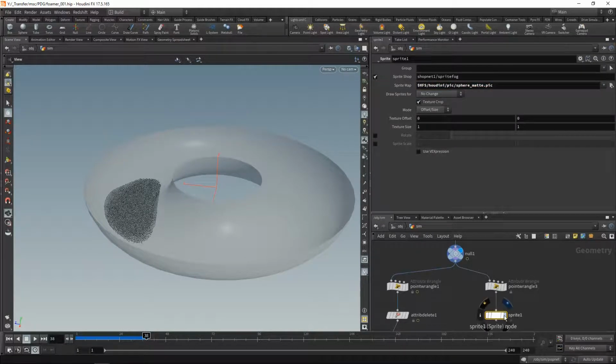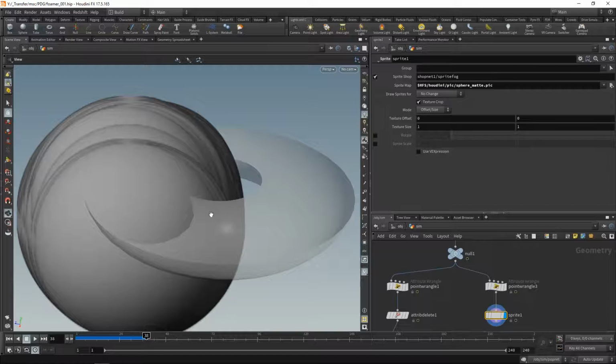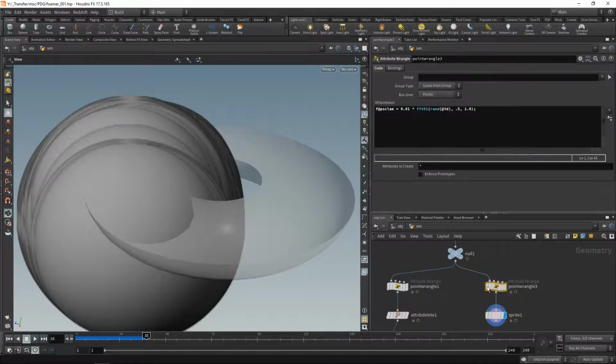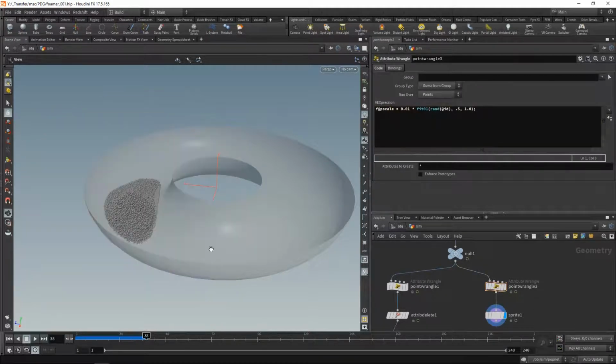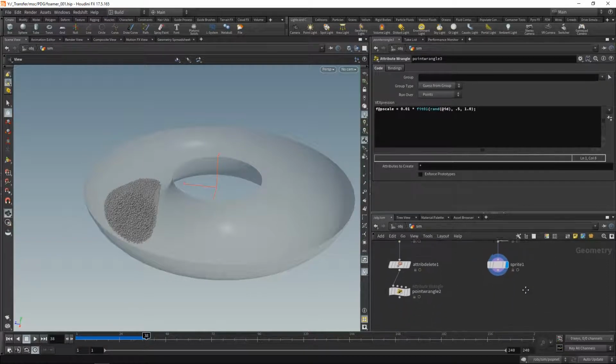So that's your standard default grain sphere here, like that. For some reason that clearly didn't work, and that's because in the point wrangle I misspelled pscale. So instead of the misspelled version, let's set it to pscale, and now we can see we are getting correct sizes for these individual points here. Let's try wiring those other ones here.